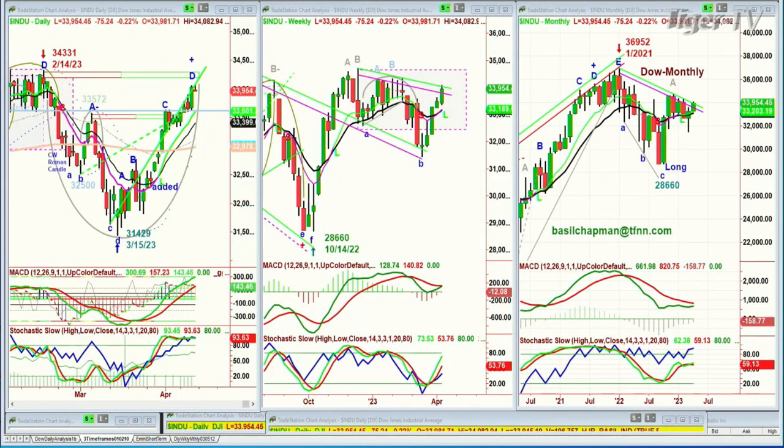Good morning everyone. On Technical Friday, we will do a lot more based on the Chapman Wave methodology. I explain things as I move along, and I think this is really a critical moment. I do not like to see a peak D in the Chapman Wave — the fourth highest peak — unfold underneath a previous high of D, E, F, or G.